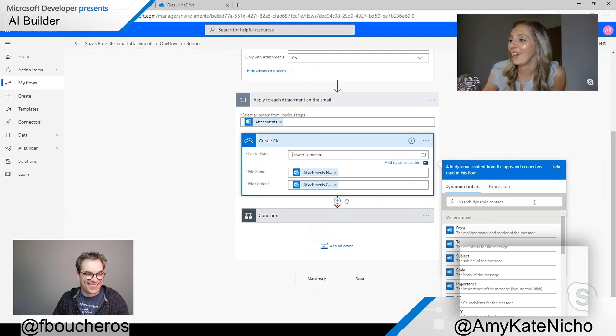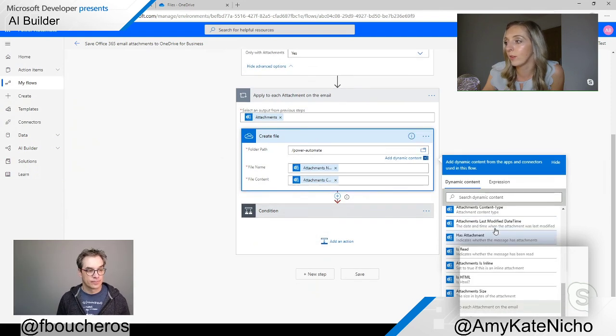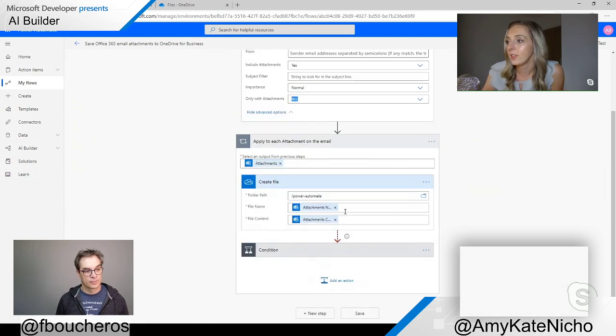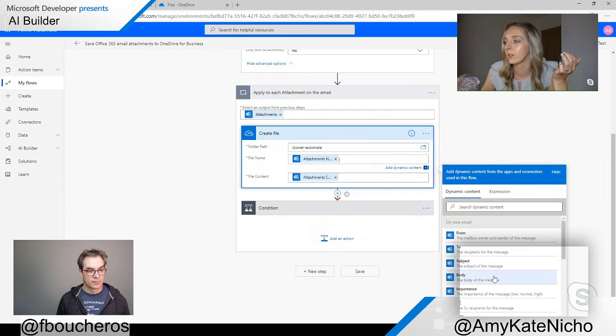So when you click in any of these, you can see anything that you can get from all the information that's passed in the flow. At the moment, the only information we have is from our email. However, if we had 3 different steps, you can have all of the data points from above that. We can see the to, subject and importance. So it's really nice because it's super granular.